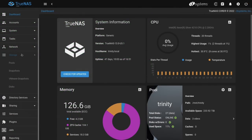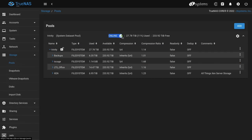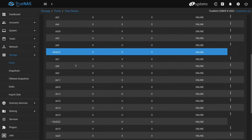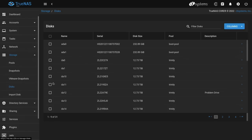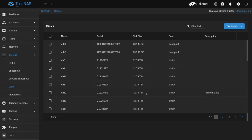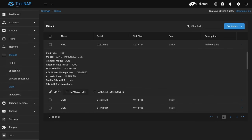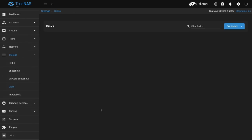So if we go back over to our TrueNAS Core system, we're going to Storage, then Pools. The system is showing with a green check mark here. And if we go here to Status, we can see that all the drives are showing online. Now, one thing I do is customize, and this is the same on both systems as well, and add the description right here. This makes it easy to find drives. I've put labels in, such as problem drive. And you can do that just by clicking the edit button and filling in a description here.